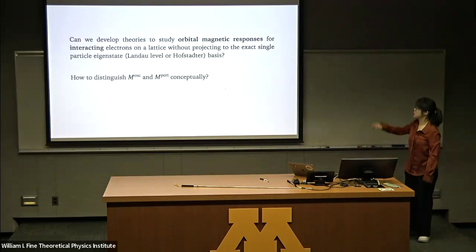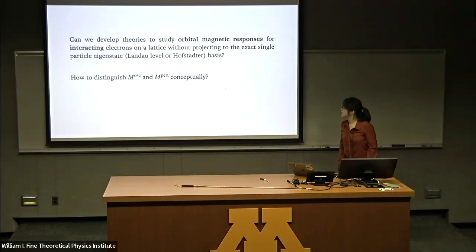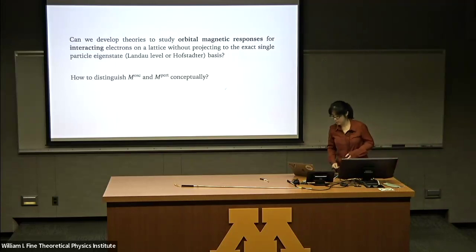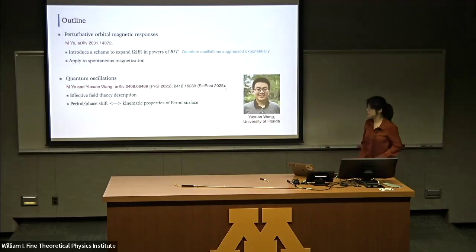Okay, so going back to the questions I posed earlier, here we want to ask further, how can we separate the oscillatory part of the magnetization from this perturbative part? As I have shown here, in this approach they explicitly introduce a perturbative series expansion in terms of magnetic field over temperature, and that is why we cannot really see the quantum oscillation. And it turns out indeed, we need some new ingredient to see the quantum oscillation effect.